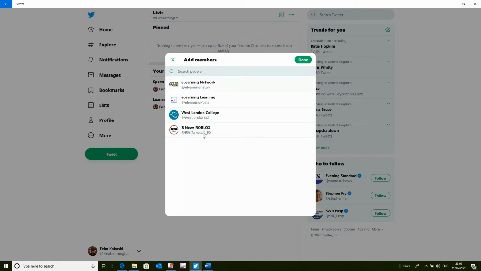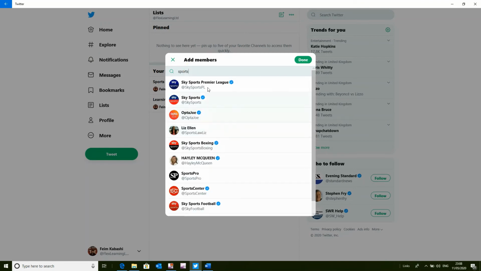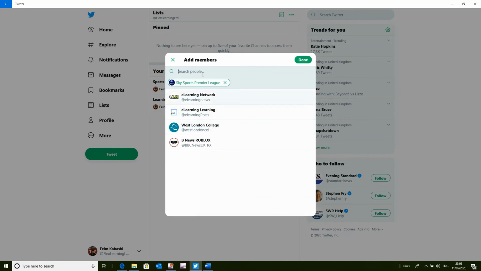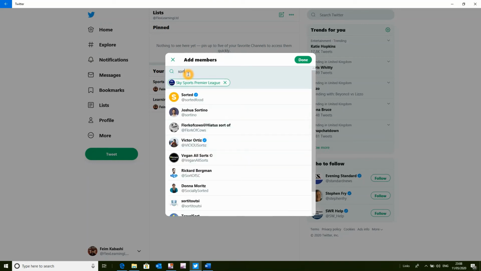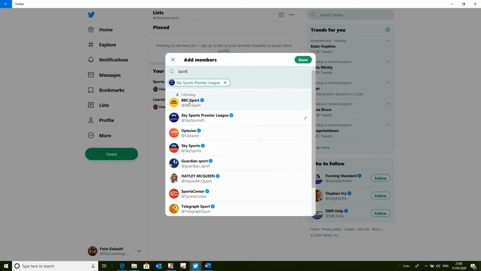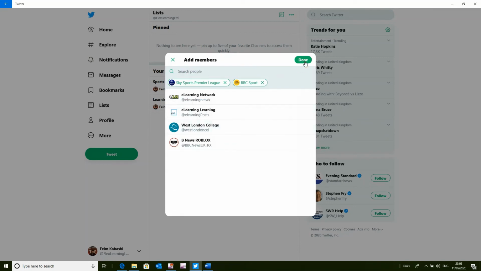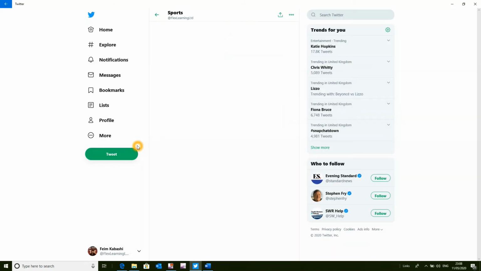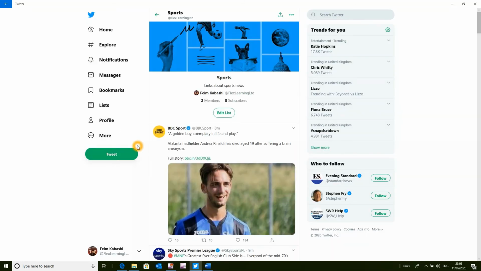Then I can go and add, for example, if I just type sports, I can choose Sky Sport, or any other, for example BBC. Or just type sport again, because I don't know what it's called, and I can add BBC Sport, for example, there, and click on done, and they will become part of your list. So that's how you can change that.